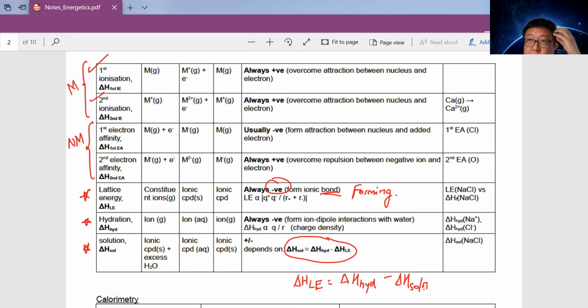So this is something that you must remember at the back of your mind. Be a bit more flexible when you use it, depending on what reaction you're talking about. Think about it: lattice energy is the energy given out when the bonds are being formed. So if I want to break the bonds, the energy needed must be the same magnitude as the lattice energy, just with a positive sign in front. When you change the arrowhead, you change the sign. Later I'll show you in some of the examples.